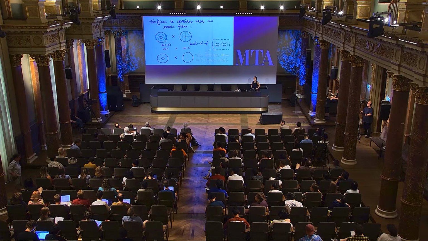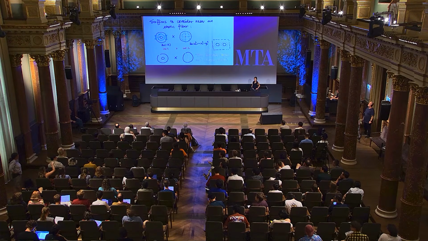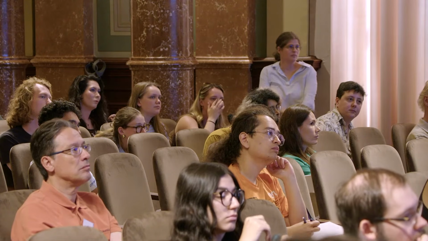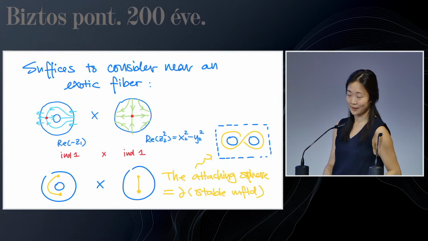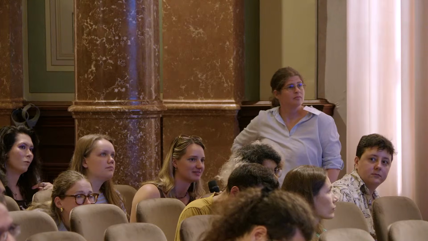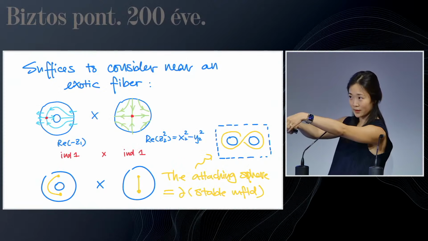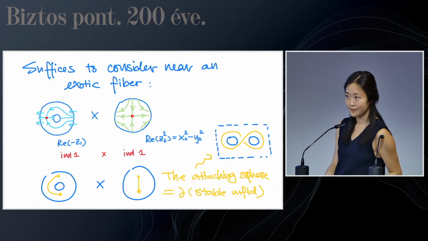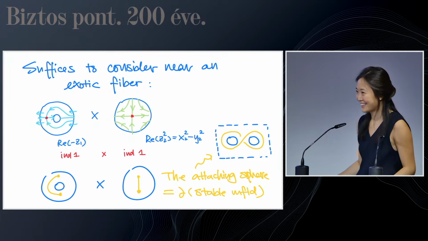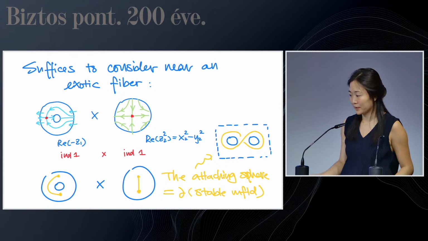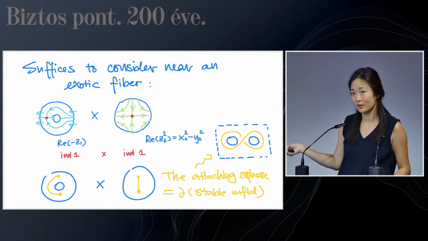I wanted to ask this earlier, but I just thought I'd double check. These exotic fibers, they're always doubly covered? Topologically, you're just supposed to think of them as a disk. And the double cover comes from when you glue the mapping torus to the spine area, then two boundary components are glued to one. It's not really wrapping around, it's 2 to 1. The two boundary components go to one. Okay, great, thank you. Yeah, that's why I said the rational open book is a confusing analogy, I guess. Further questions?